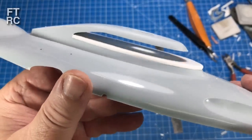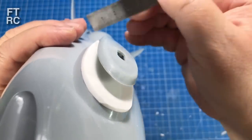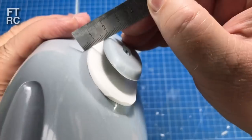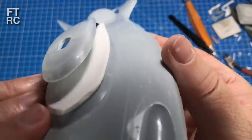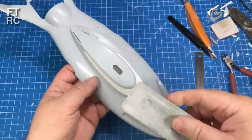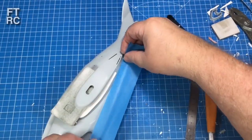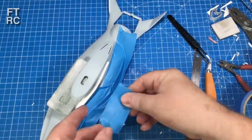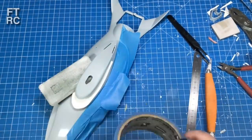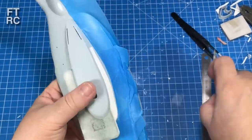It's now the next day, and that has glued down really firmly. And I also started on that one side. As you can see, I've worked to the profile there, and I have sanded it back and got that angle. So that's working really well. I've got the other side to do now, so let's see how we do that. Again, I use this spacer. That's worked really well. I am protecting the body because I did slip before and I went, oh dear, I need to get some tape down, because if I slip with the sanding or the knife when I'm cutting, you don't want to wreck that beautiful body.